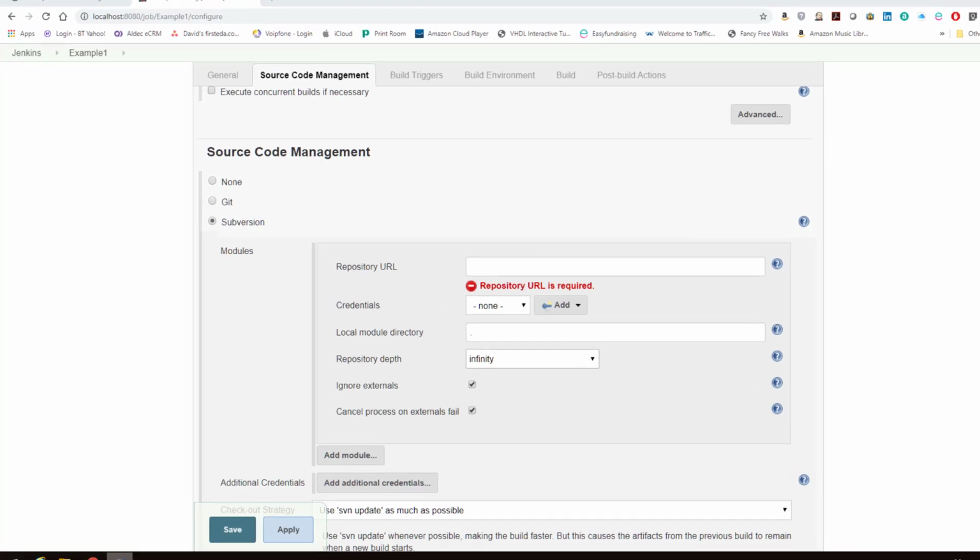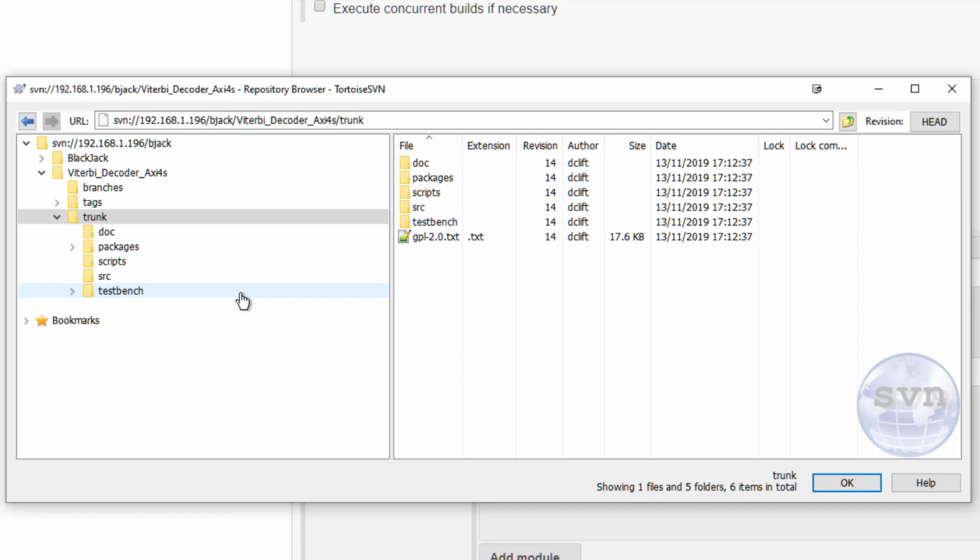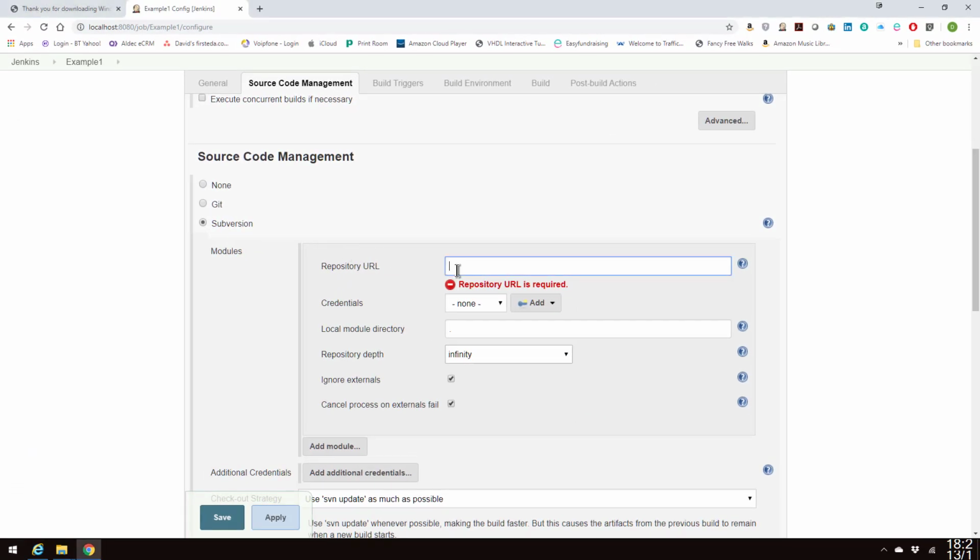Now if I check my Subversion repository browser, I can pick the location of the project I'm interested in. You can see in here there's a source file and a test bench and scripts. We'll pop that in there.